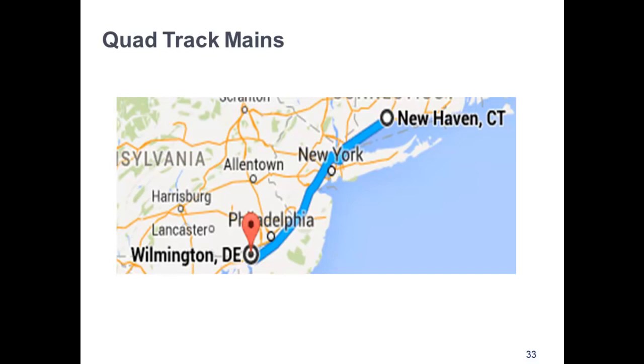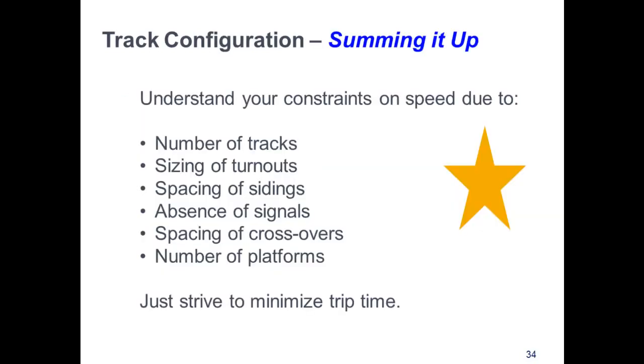Commuter zone express trains may run on the middle tracks at 90 to 100 or more miles per hour until they come to an interlocking before the station where they need to make their first stop. Then they cross over to the outside track, where the average speed drops to 30 miles an hour as they make numerous station stops. The moral of the story, if you're fighting track conditions and slowdowns and infrastructure elements that constrain capacity, it makes no sense to be totally obsessed with maximum authorized speeds.